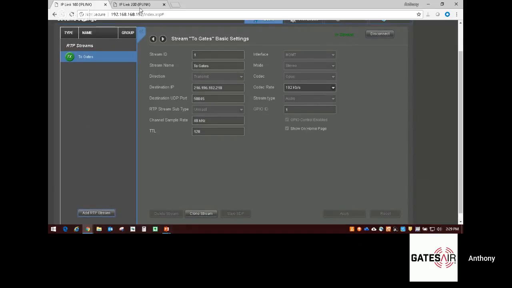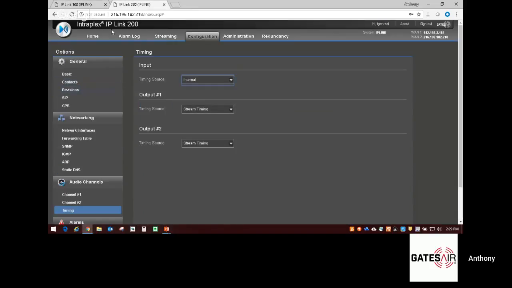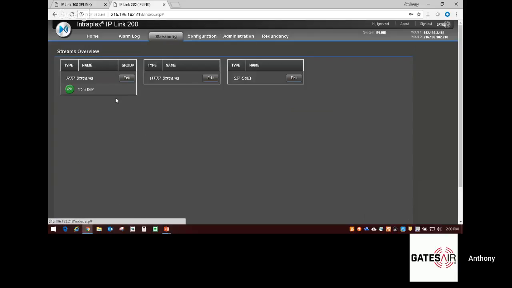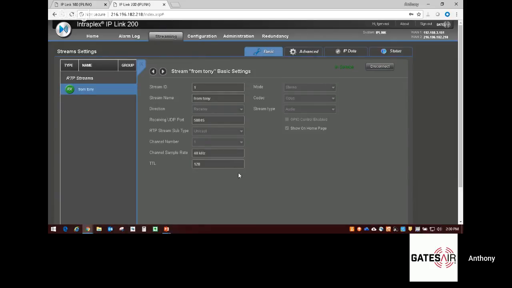In setting up a receive stream, we have the ability on the receive side to set up another stream and have the two be a primary and secondary stream, so that if the primary stream were to fail, the secondary stream would just automatically kick over. Now, this is not stream splicing. This is just a primary and secondary, which can come from the same location or a different location. It could be an Icecast.